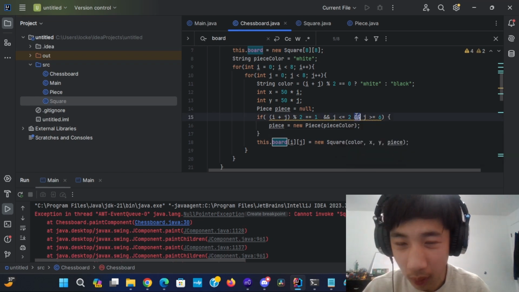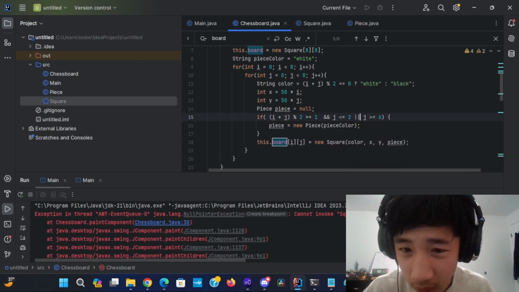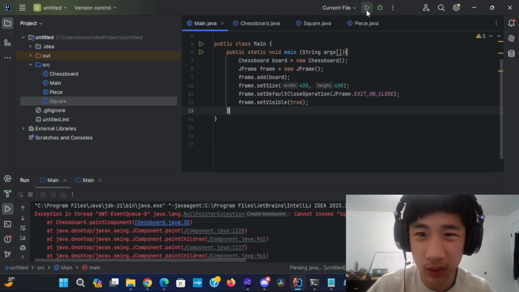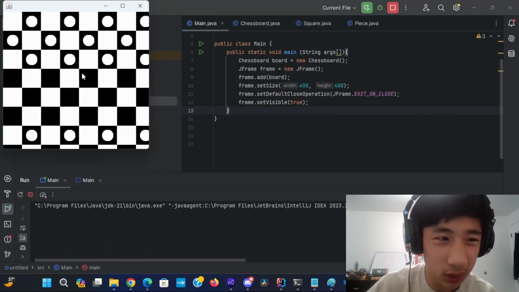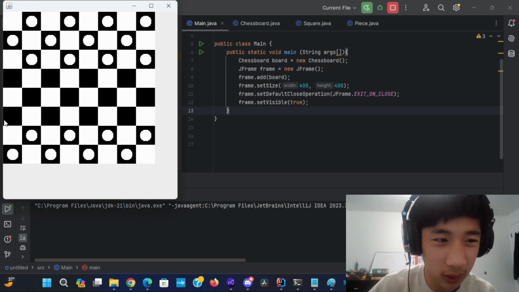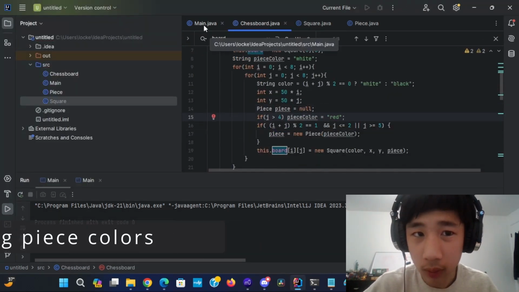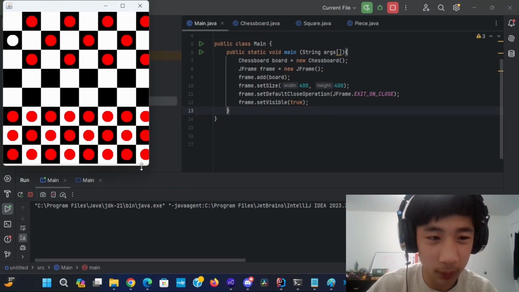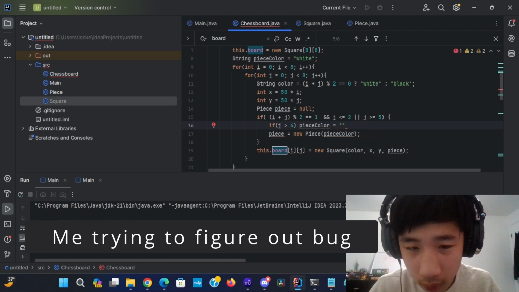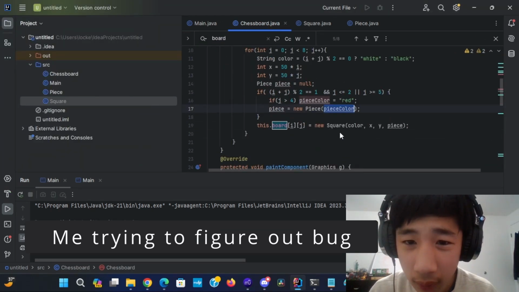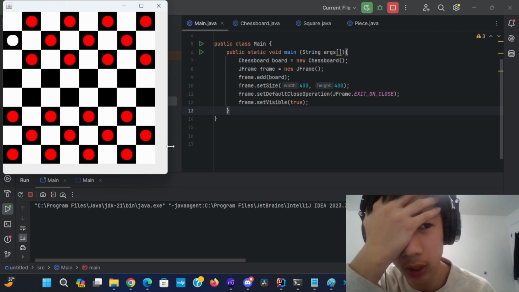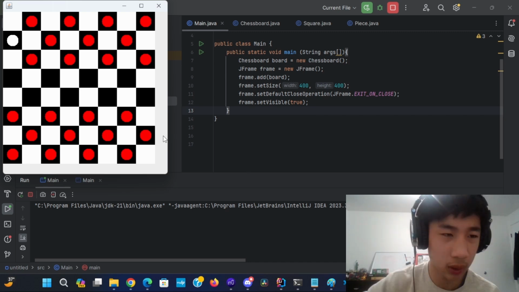Oh. Or, this should be an or. I'm so stupid. Anyways, let's run this. This should hopefully not crash our whole program. And yeah, so far we have something like this. And yep, everything broke. Things are making a little bit more sense, but things are really screwed up still.